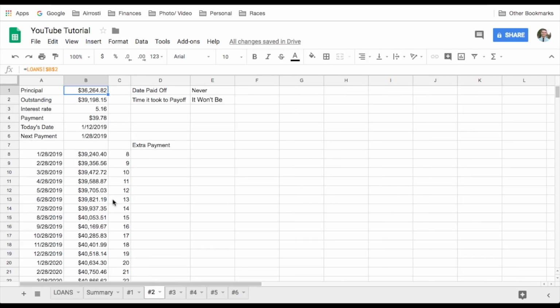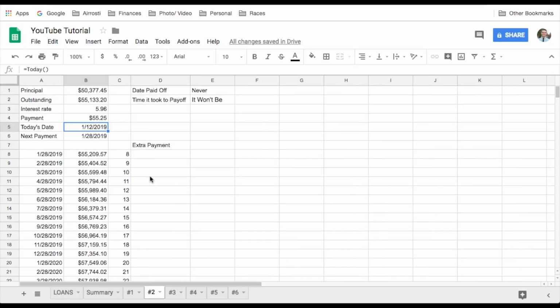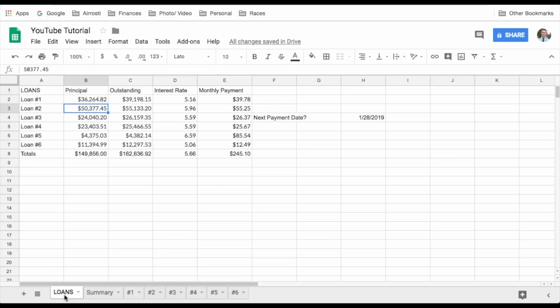Okay, so let's go ahead and do that. You can do it the simple way like that, loans B3, push enter. And rather than this being C2, it's going to be C3, D3, from E2 to E3. Go ahead and double check the work there. The principal amount is the same, principal outstanding is still the same, the interest rate is still the same, and likewise with the payment. So go ahead and copy and paste that into the rest of these, and then we'll go through how to make this look a little bit nicer.